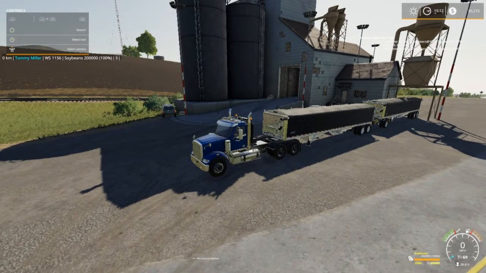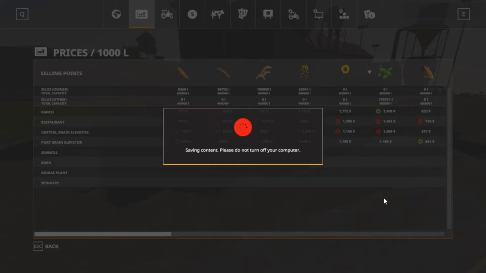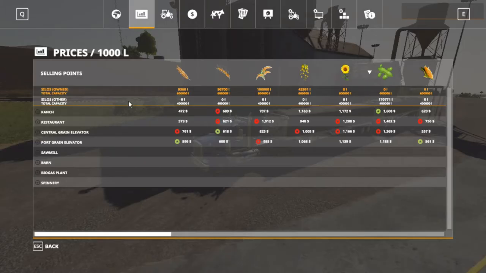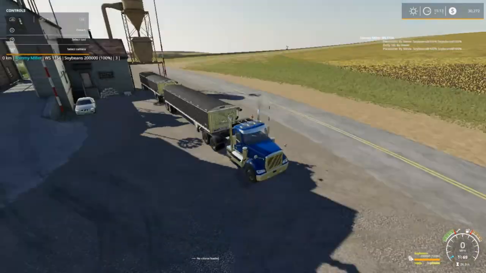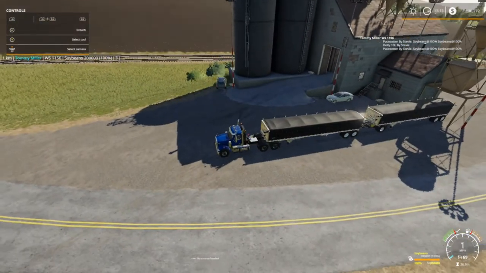Last episode, I wasn't able to drop the soybeans into the silo, and come find out why it was full. 200,000 liters max is all this silo holds. I'm going to go in here. It says right here 400,000 is the capacity, but come find out it's split, because there's silos, other and total. So there's two of these railroad places, one here and one north of the map. So I guess that's the only thing I can think of.